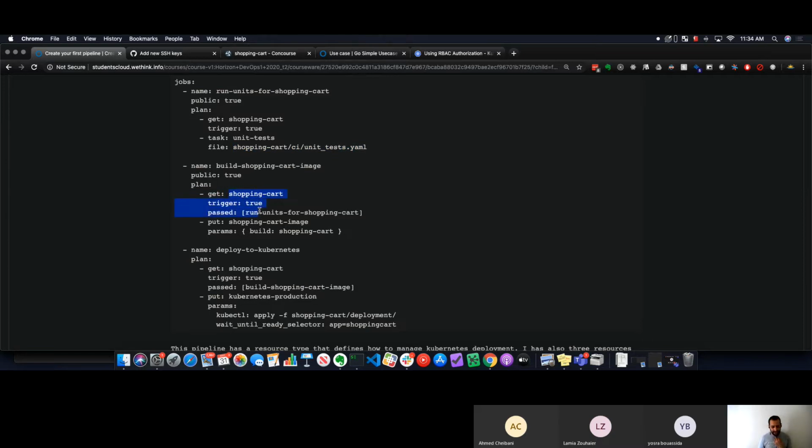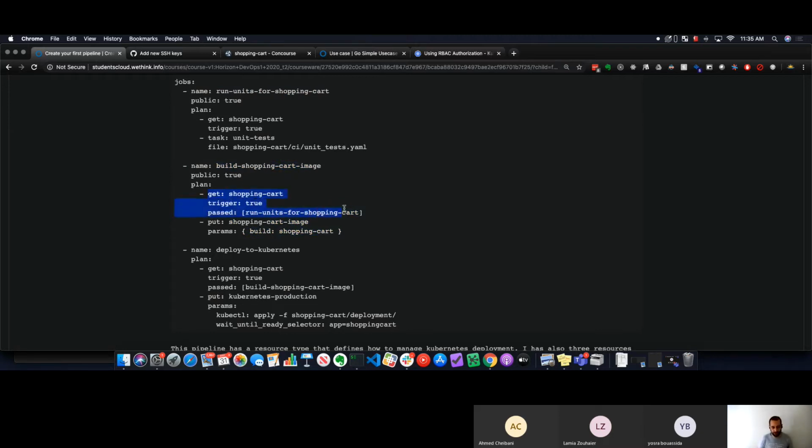And here we are adding a constraint to running this shopping cart. We don't want to build the image if the test fails. So we want it only if it passes the previous stage, which is run units for shopping cart, which is this job. If this job fails, we don't need to run this one. But if it succeeds, then we automatically run this one.